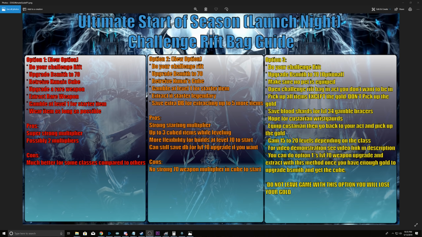Having more Death's Breath at the start of the season opens up quite a few options for starting the season yourself if you're leveling yourself and not getting power leveled. Option 1 would be upgrading a level 70 item into a legendary and then extracting it into the cube. Don't worry, we'll go over what legendaries you can extract on the next slide.